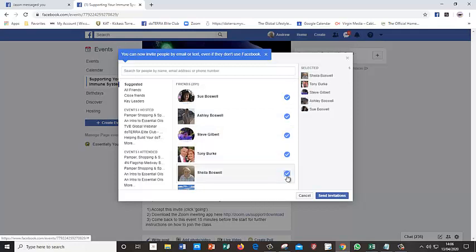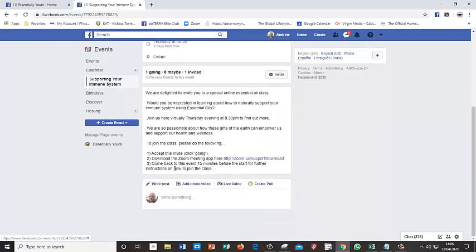So make sure you do that as soon as possible to give people a chance to see that and respond to it. And as you'll see here, let me just cancel this off. It says here as well, on number 3 of what we've put in the message, come back to this event 15 minutes before the event starts for further instructions on how to join the class. Now, whoever is your co-host, whether it be myself or Lisa, will then interact in there and put some posts in as well to help promote that event too. So if in any doubt, do make sure you go back to your sponsors to ask for any additional help that you need.